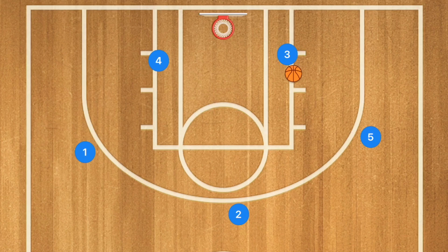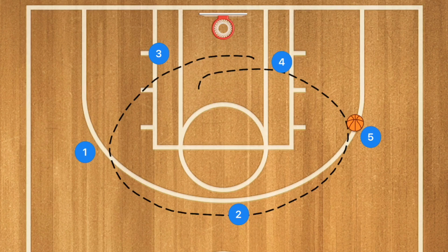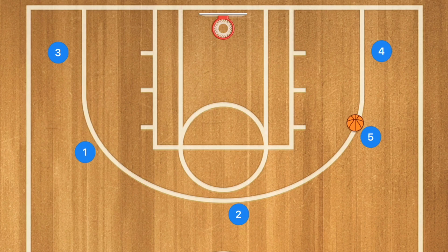If, let's say, a post player had the ball and they passed out towards the perimeter, that means that he's going to screen for the opposite side. So picture this as a big circle, and if you pass this way, you go screen the opposite direction. Very simple, very easy. Now, one more very easy offense again is the 5 out.